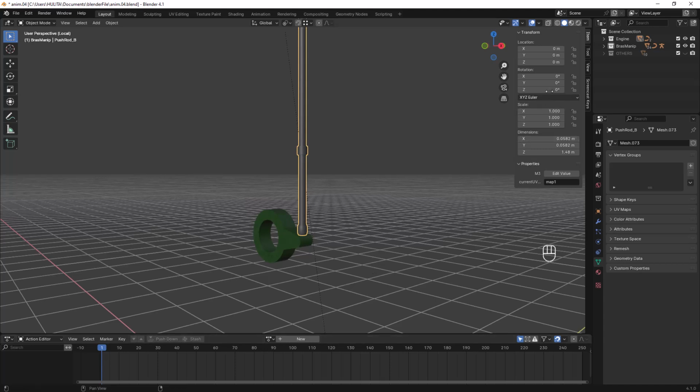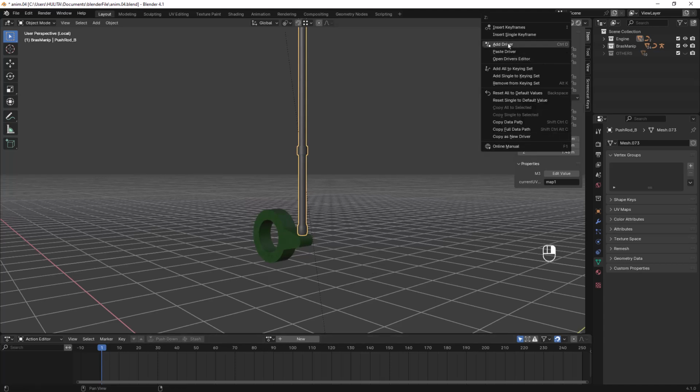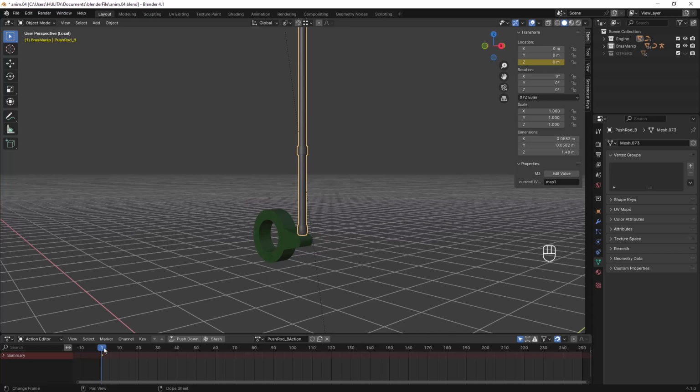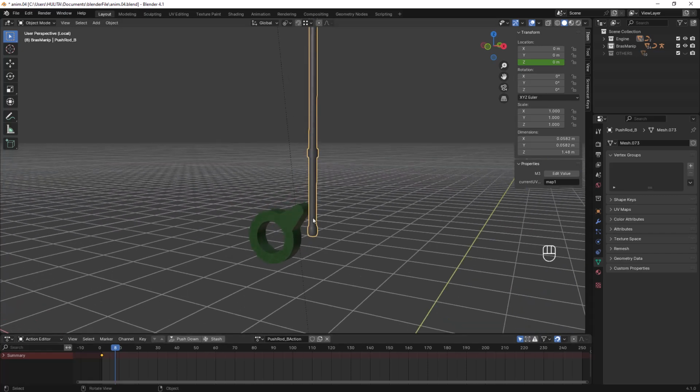At frame 1, insert a single key on Z location. Scrub the timeline until the valve cam is high. Raise the push rod and keyframe.